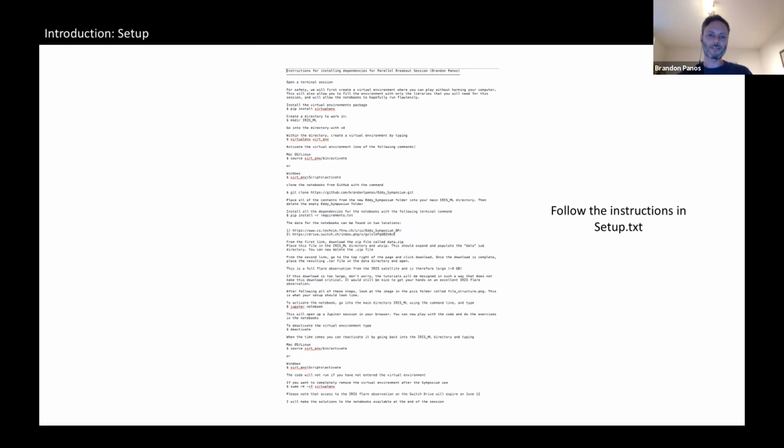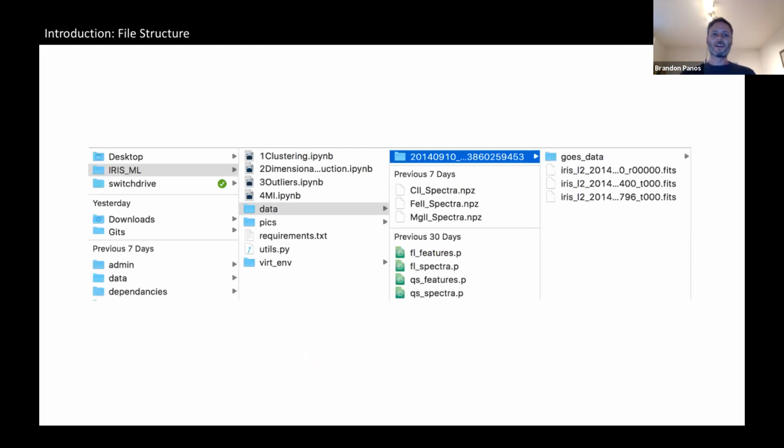But it'd be great if you had everything, then you could code along with me. There's also a photo in the .pix file that shows you what your directory structure should look like. And it should be in this format. Otherwise, some of the parts will be incorrect in the notebooks. You can either make sure it matches this or just change the parts in the notebook.